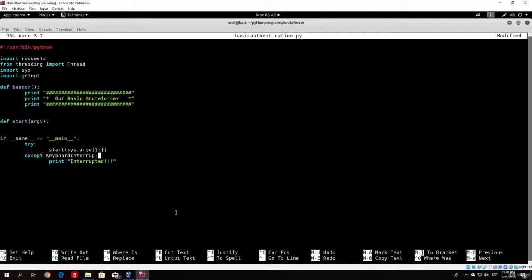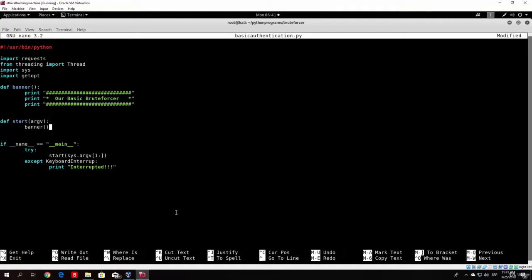Now, the first thing that we actually want to do in our start function is simple banner printing. So we want to print the banner first at every running of this. And what we want to do is, first of all, count how many arguments we actually want to have. So what do we want to have? We want to have the argument where we will specify the username.